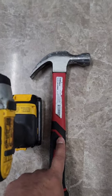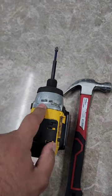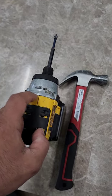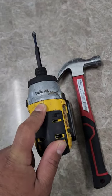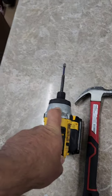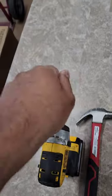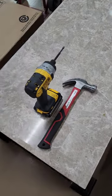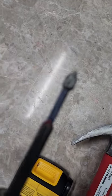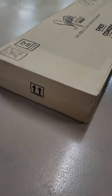The main thing that we are going to need is a hammer. They say not to use a drill gun because it's very powerful and you'll probably go right through the wood. But I know when to stop and how hard to go. Sometimes it is easier to do it by hand, but we're going to do it with the drill, with the Phillips bit, and that's the box that it comes in right there.